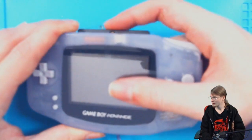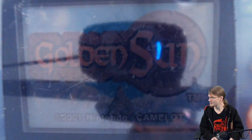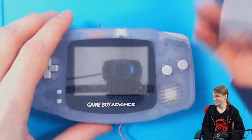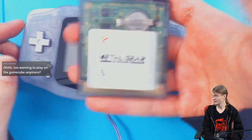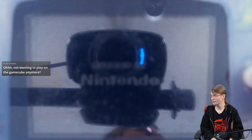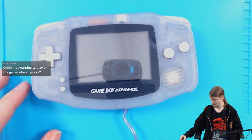Anyway, Game Boy Advance. Let's make sure that this thing works. So I got Golden Sun here. Turn that on and, if this camera wants to focus, we can just barely see that indeed it works. Let's go with a DMG game. Metroid 2. That's looking good. And then we've got a Game Boy Color game. We'll see how I ultimately prefer playing. And there we go. We've got Game Boy Color functionality. So, we have established that we have ourselves a working Game Boy Advance with a pretty jacked up screen.